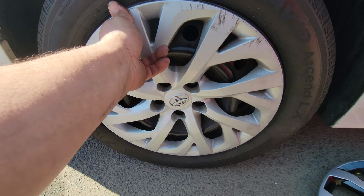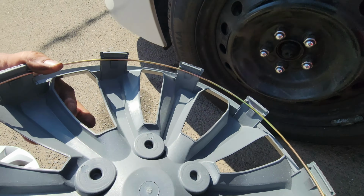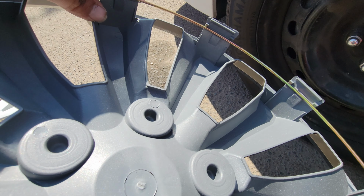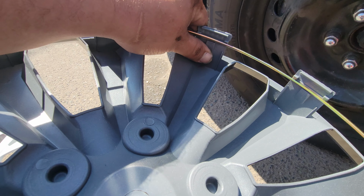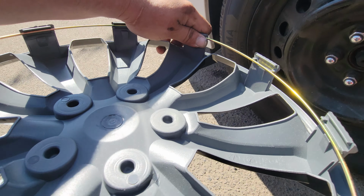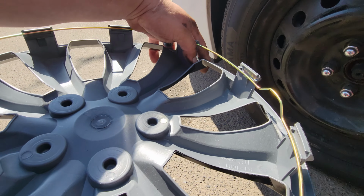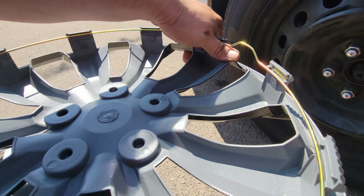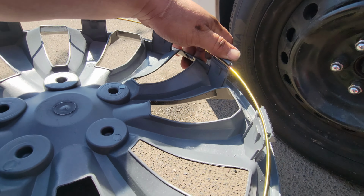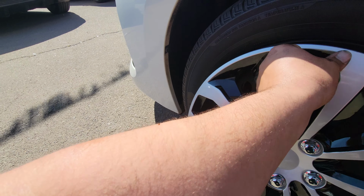All right, now the other side. Pop these off. And if it's too hard to go in, you could always bring this up one notch. I just always try to suggest putting it on the second one so you have the maximum grip on there. But we'll see how this works on here with just this one.